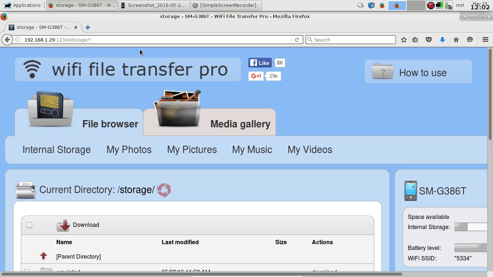I find this, to me, a pretty easy way to do it, so I like doing it this way. And so I've installed the program, thought I'd show you how it works. So, you know, there are other ways. You can pull out the SD card, stick it in your laptop and download the files to it direct that way and stick it back in your phone. But, you know, to me, I just like doing it this way. Obviously, you have to have your phone connected to your local network and your laptop connected to your local network, or whatever computer you're using, and then it'll work if you're on the same network.